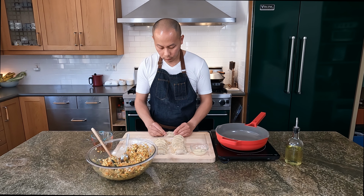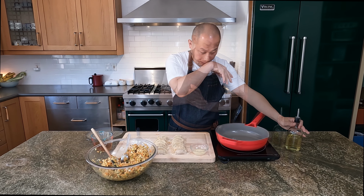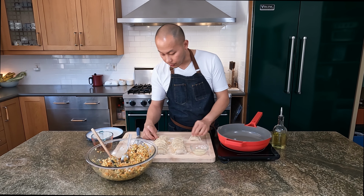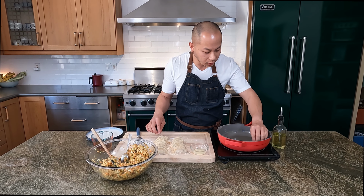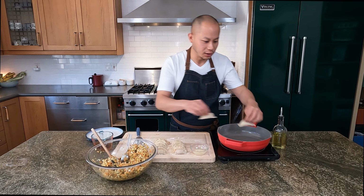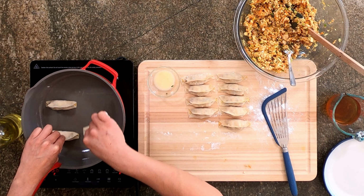Okay, so here's about a dozen. Obviously there's a lot more to be made, but let's fry them up and see how it goes. I'm just gonna have a little bit of hot pan here. Just medium heat to let it go, and we can start putting them in. The beautiful thing about these pasta curds is even if it's not sealed all the way, that's fine, it's not gonna burst if you were to put this in the pan.